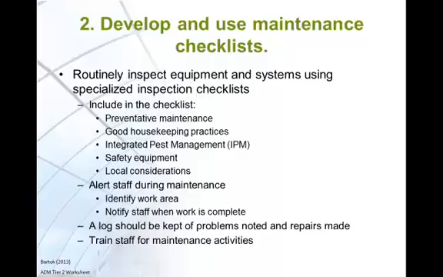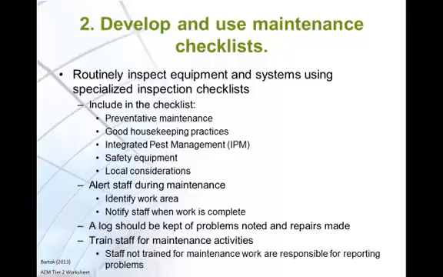Staff who will be performing maintenance should be trained for maintenance activities. Staff who are not trained for maintenance work are still responsible for reporting problems. While routine maintenance checks are designed to prevent problems from occurring or fix issues early on, failures will still occur. Staff who work with materials and equipment on a daily basis will likely be the first to notice an equipment failure. When a staff reports a problem, do not let it go. Show that you are attentive to maintenance and promptly address the problem. This will encourage staff to note problems in the future.